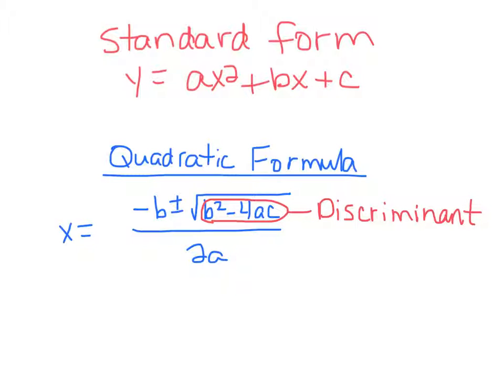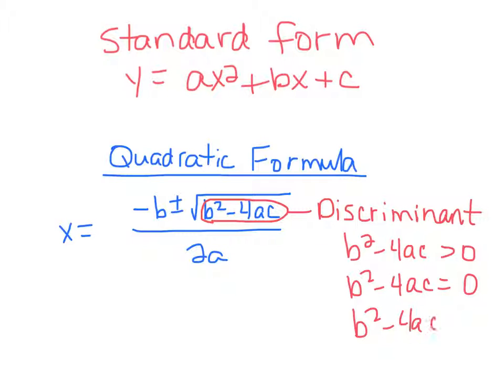Remember that the discriminant tells you how many and what kind of solutions you are going to have. If b squared minus 4ac is a positive number, which means that it's greater than 0, then you're going to have two real solutions, because when you take the square root of a positive number, you get two solutions. If b squared minus 4ac equals 0, then you're going to have one solution, which is just the vertex. You will have only that one solution. If b squared minus 4ac is less than 0, which means it's negative, that means you have a negative underneath the radical, which means that you will have two imaginary solutions.